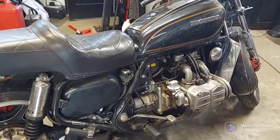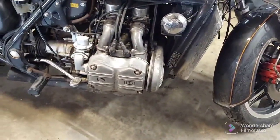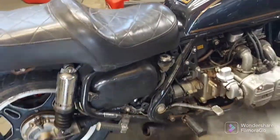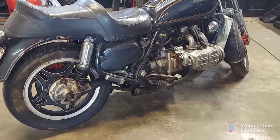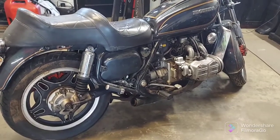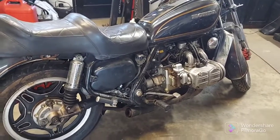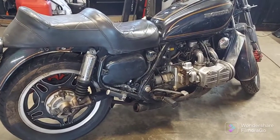1981 Honda GL1100. It's in for some carburetor work. I'll get you some better video. I'm cramped in here right now. I was going to fire this thing up for you so you could hear it, and the battery's low, so I'm charging it up. So I'm just doing a little introductory video, and we'll go over a couple things while we wait for the battery. Anyway, the guy originally called me about, can I synchronize the carburetors?